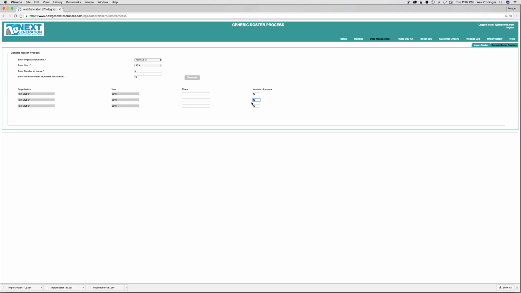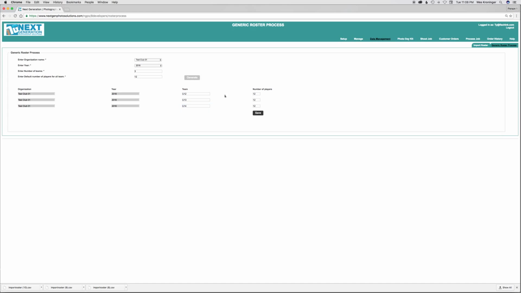If we know one has more, we can always change the number of players. I always just say, just set up all the teams based on the largest number you might have, and then all of your unused players will get ignored anyway, so it's not a big deal. So that way, if you have 50 teams, you're not going through adjusting each number. You can just set it up to your maximum number of players. So then you just name each team. And then once you do that and you click away, then the save button becomes active.